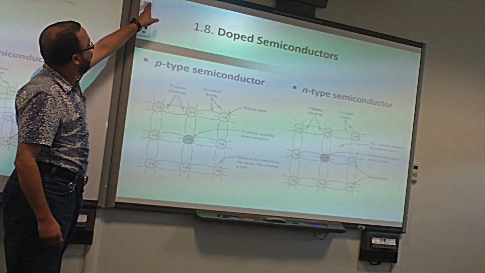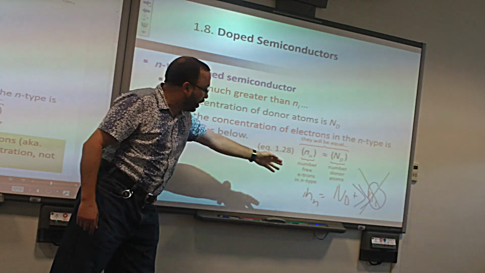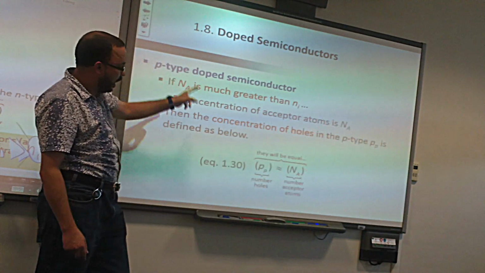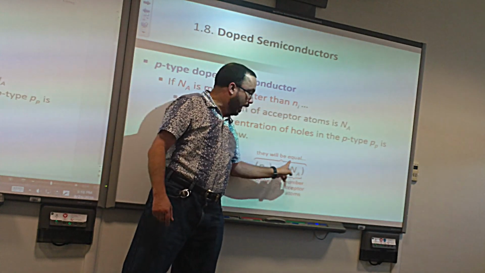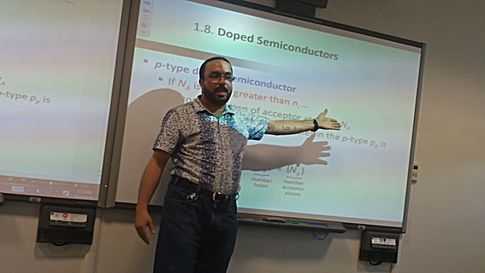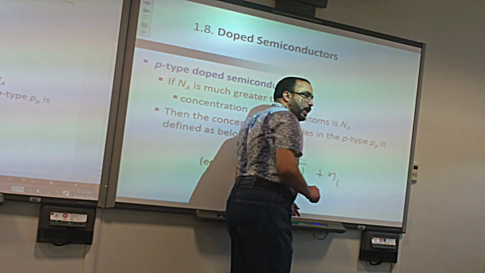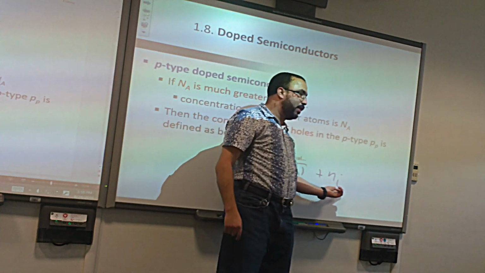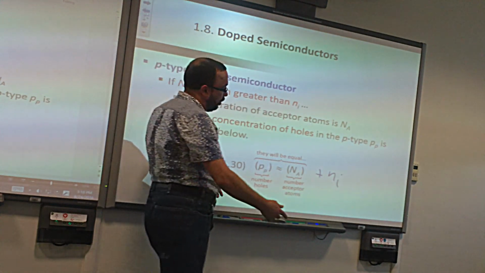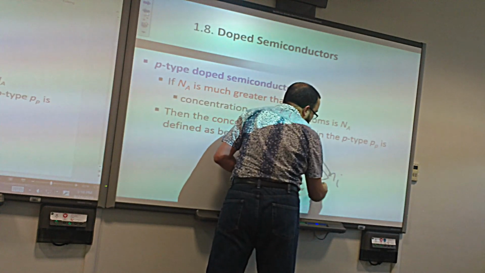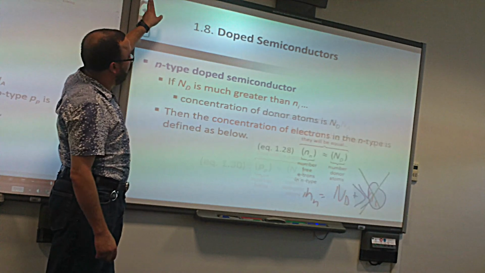Almost there. Let me finish this. But good to ask. The same equation here, also we can write a similar equation there. So the holes inside the p-type semiconductor are the acceptors plus the holes created by the broken bonds plus Ni. Yes or no? But this number is very, very small compared to this. Way, way small. So that's why we just say it's too small, so bye-bye. You understand?